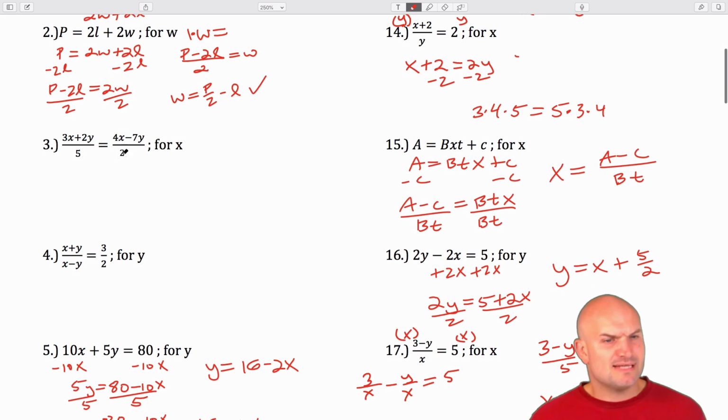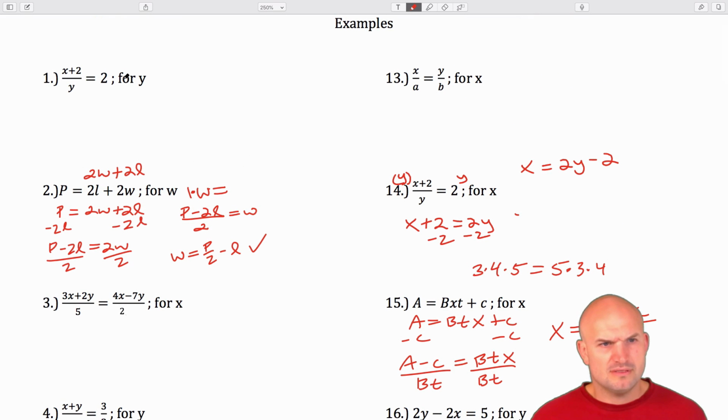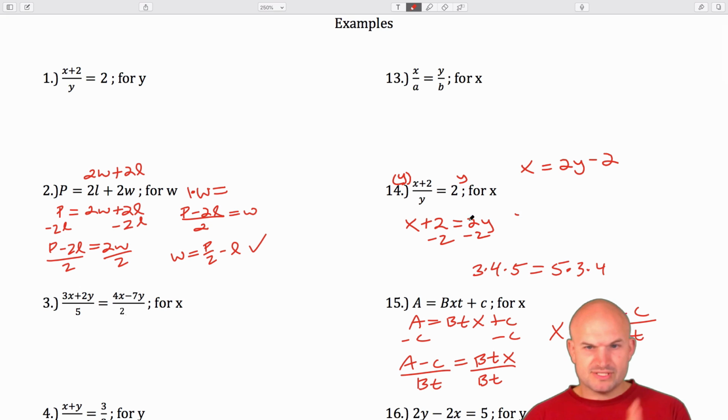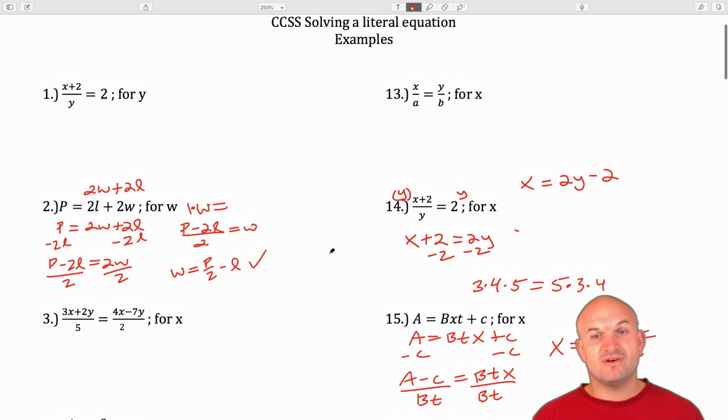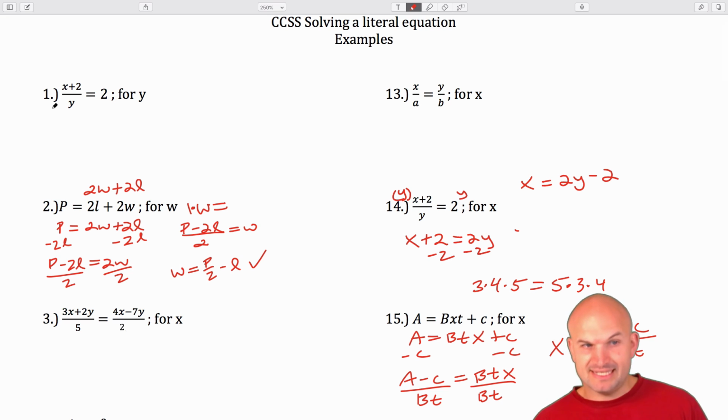Let's see here. Next example. Let's keep on doing this. Let's go ahead and solve this one for y. Now this one, we solved for x, I'm sorry, and it was in the numerator. Well, what if I wanted to solve for y? So in this example, again, what we need to do now is get this y off the denominator. If you're trying to solve for something, it needs to be off the denominator.